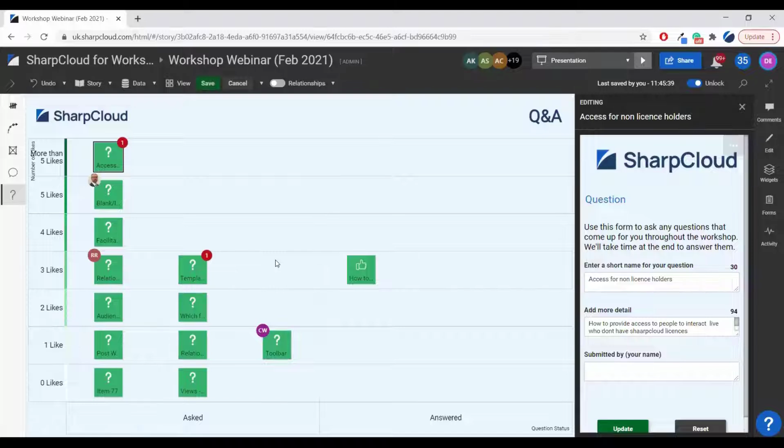What we're going to do after the workshop is share a public link to this story. So even though you'll lose access to edit this story after the workshop, you will have access to view it, including all of the items that were submitted. You'll be able to come back to this particular view and all the views will be visible. And you'll be able to open up any of these items where a question was asked and see what the answer is. That'll be a way of us committing to you that any questions we didn't have time to answer directly in the workshop, we are going to go ahead and answer.